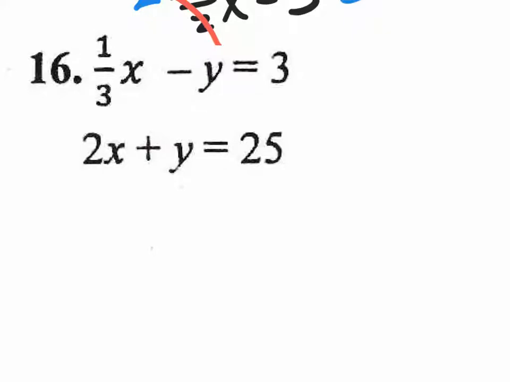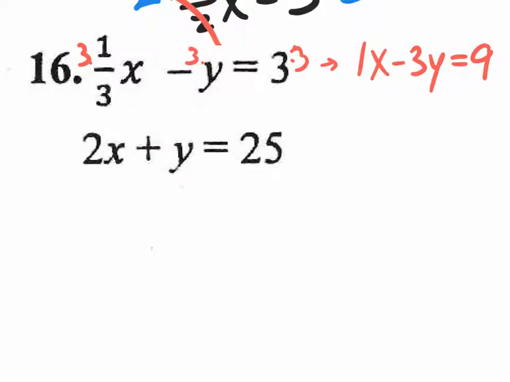So on the top equation, let's say you just didn't want to deal with 1/3. Okay, so why not multiply everything by 3? If you multiply by 3, multiply by 3, multiply by 3, your new top equation will be 1x minus 3y equaling 9. And now you could deal with that new system instead of the one with the fraction. Okay, so instead of looking at the original, let's deal with this one.